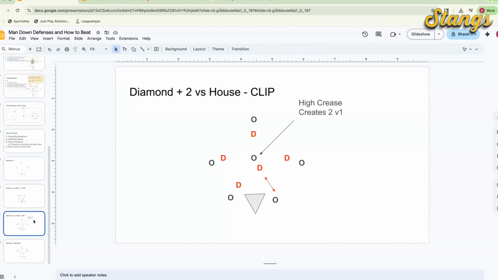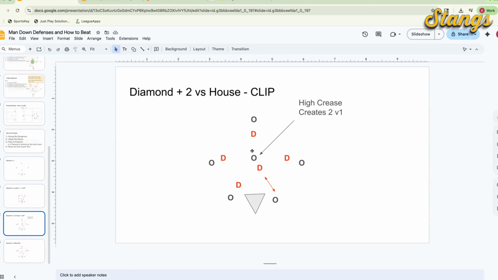So I talked a little bit about high crease play. This is the concept that for your man up, your crease positioning is really dependent upon how they play defense. So in things like a 5-man rotation and a house defense, there isn't a guy assigned to covering just the crease, as opposed to a box and one and a 4-man rotation. So our rule is if there's not a guy designated to just cover the crease, we want the crease guy to be cutting toward the ball carrier.